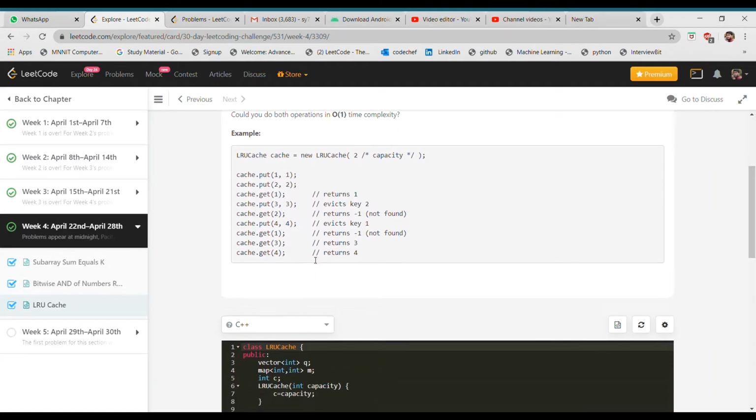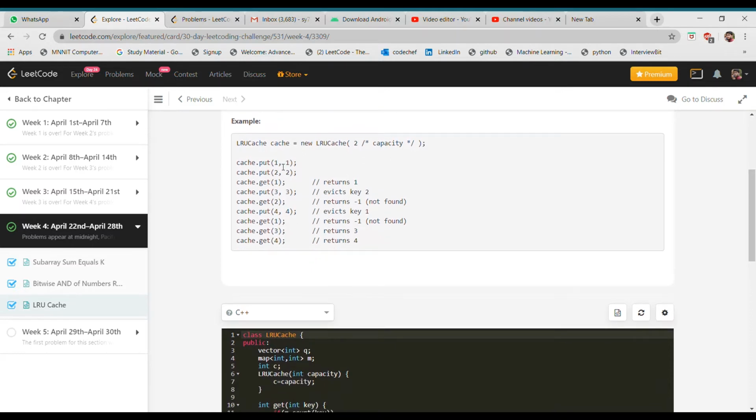Now here there is one example. They are saying the capacity of the cache is 2, and first they insert 1 1, then they insert again 2 2, so the capacity is full till here. And now they want to get the value of key 1, so that should return 1. And then they want to put a new value 3 comma 3, and already we know that the capacity is full by now.